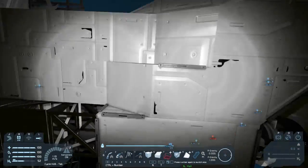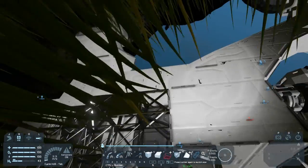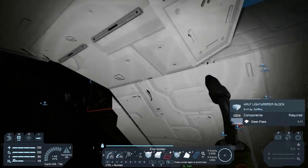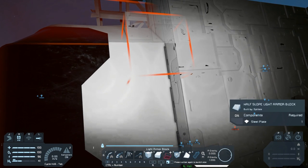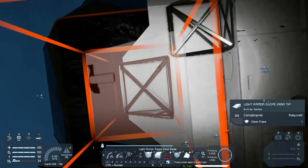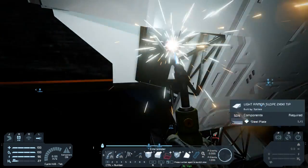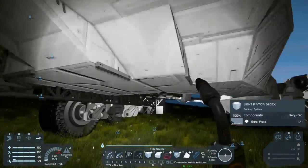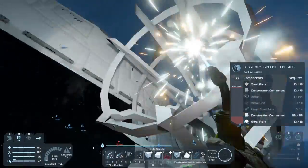Okay, nice and simple. What I'm going to do is I'm just going to step in toward the center and then step out toward the side with these slopes like that. Now, since we got that pattern here, I might even do something a little bit similar on the front end here. If we go with tip, one tip, two tip, three tip, slab. And there we go. I think this is working pretty well. I'm going to match up the other side and weld up this thruster and its pair on the other side.